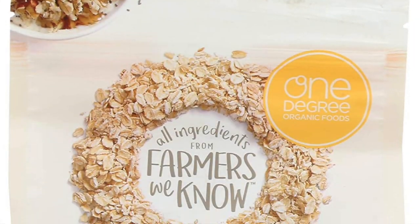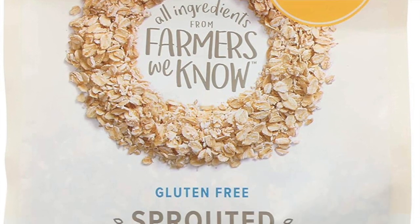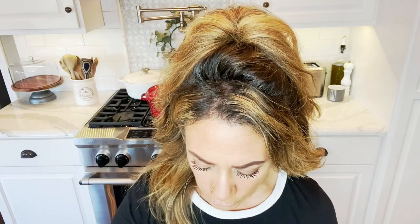So one of the things that you want to really pay attention to is that your oats are organic because they're just so heavily sprayed. So pay attention to that. Your oats do need to be organic. And I'll share with you my favorite brand that I'm using. And so absolutely delicious. I'll kind of give you a look.